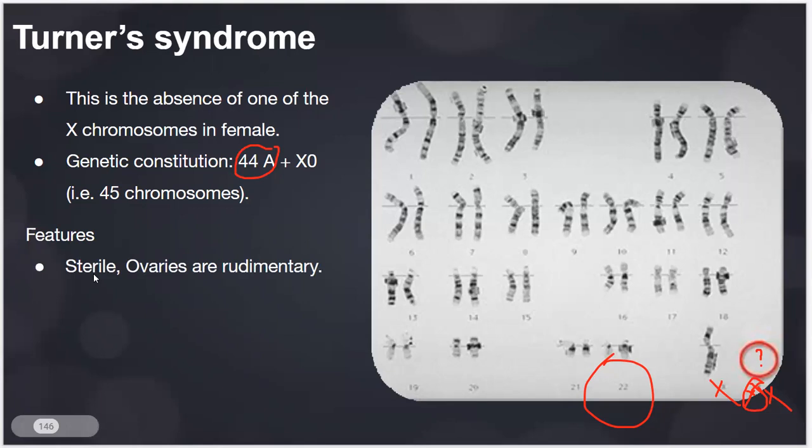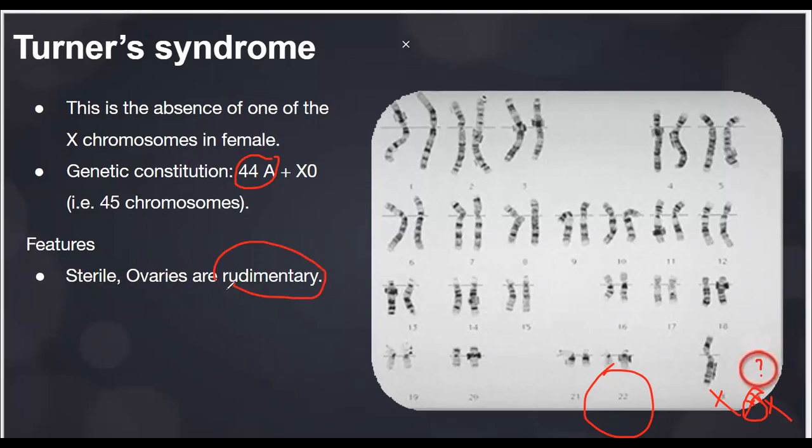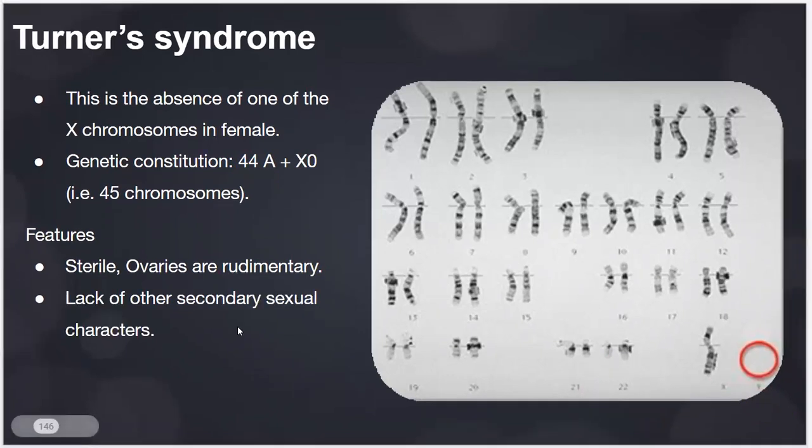Again, here the female will be sterile, just like in Klinefelter syndrome, where the addition of a sex chromosome, X chromosome, in the males resulted in sterility. Similarly, females also will not be reproductively active, so they will be sterile. Ovaries will be non-functional, of no use. They will be rudimentary. They will not function. So egg formation, menstrual cycle, all this will be absent in that particular female. Other secondary sexual characters will also not be there because only one X chromosome is there. So half of the characters, like secondary sexual characters, of that female will not be there. The female will more or less look like a dwarf.